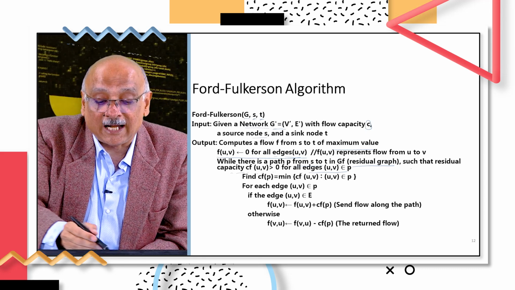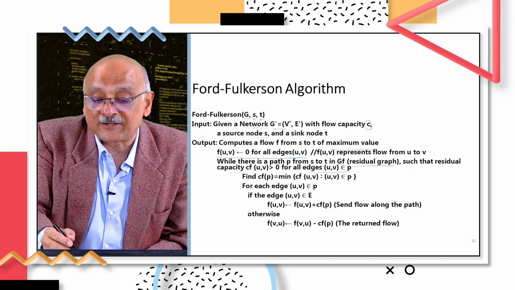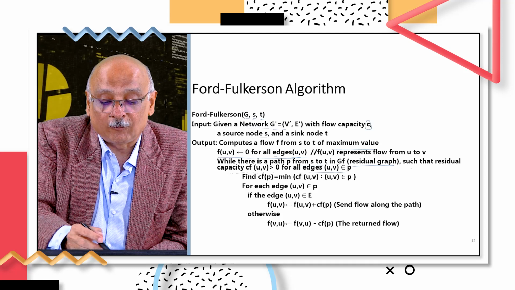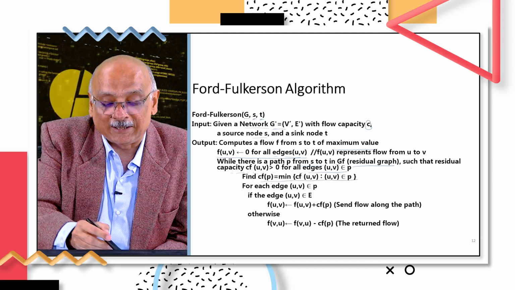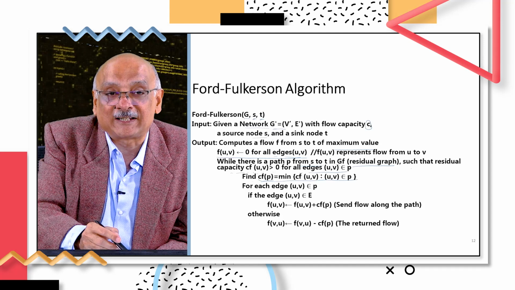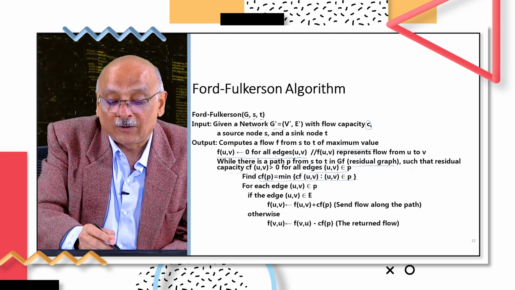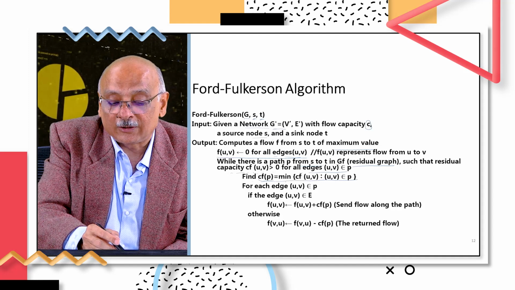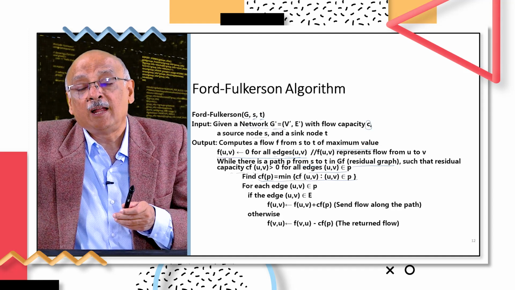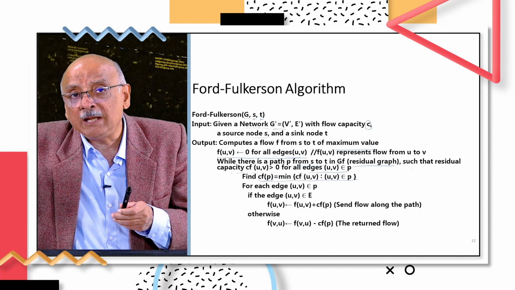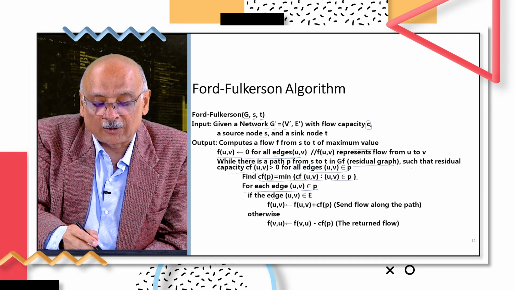All right. So, that is basically while there is a path P from S to T, what you are doing is find the minimum. That is what I am saying. Find the minimum flow capacity of the residual network, or the residual graph. The minimum will be found out by the edge which has the minimum capacity.